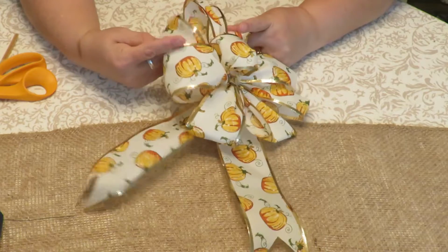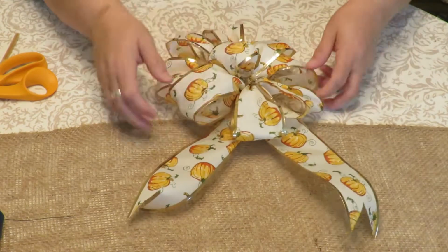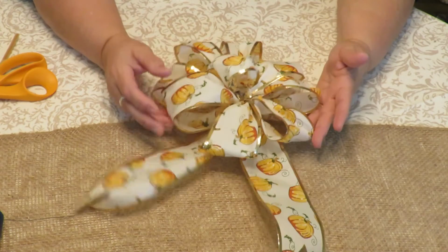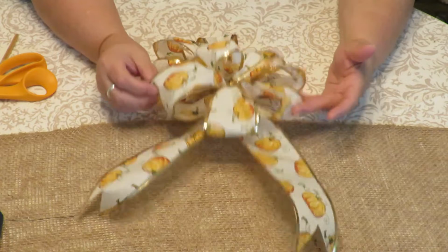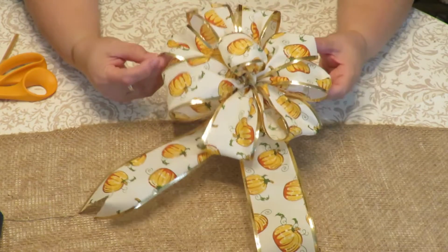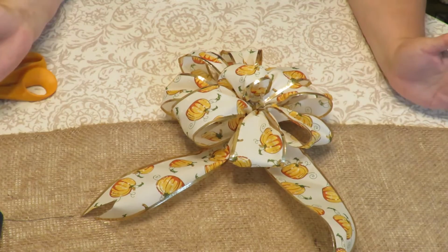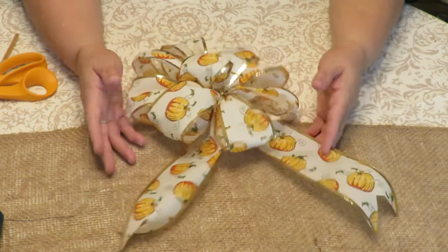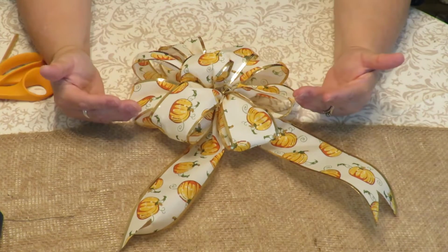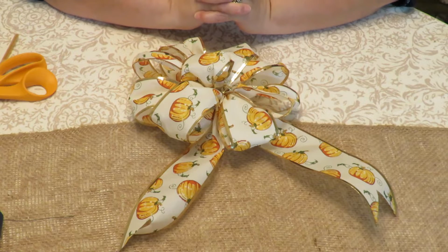I'm going to keep them poofed. Forgive me. Okay, so then what are you going to do? We're going to recycle this bow because we've removed it from a wreath, for example, because we decided to change colors or for whatever reason we found another ribbon that we like more and we want to use that. So this bow, we're no longer using it, but I still want to recycle it. I want to be able to put it on something else or maybe put it on a little gift.